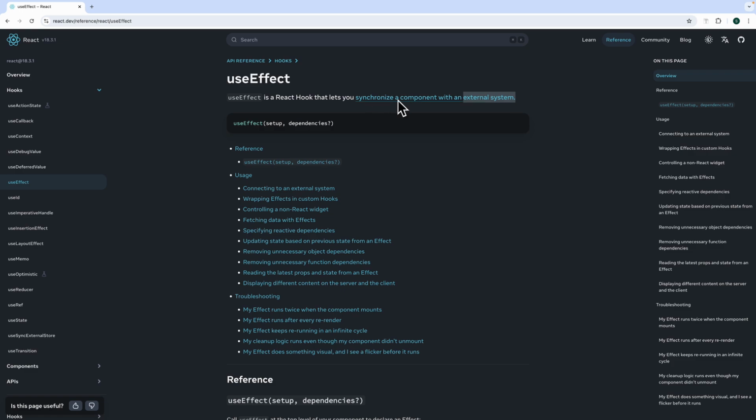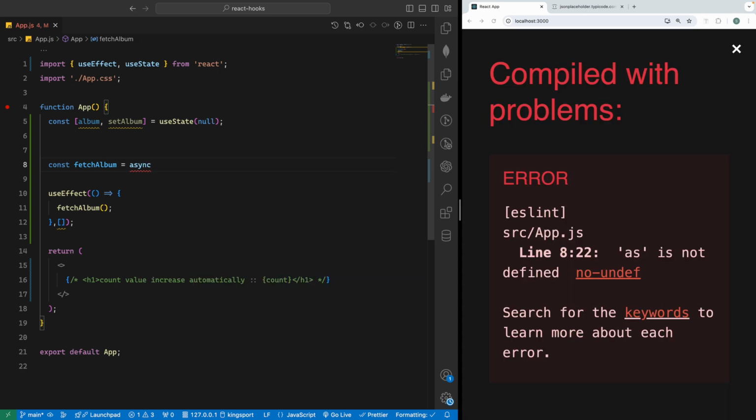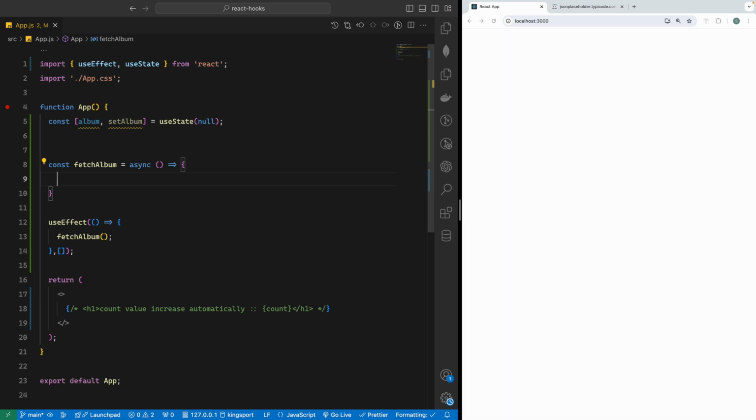You synchronize the component with the external system, right? So we will be using async here to fetch the data, and I will return with the arrow function. Inside here you can say const res response and await fetch, right? So fetch the API response from here.